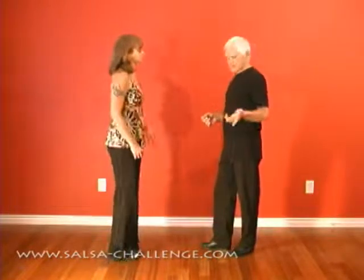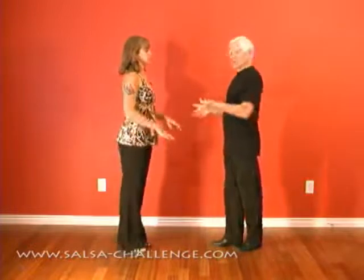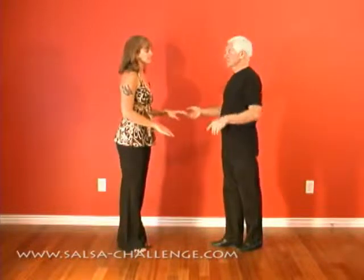And what we'll do now is demonstrate some of these. So I'll do some right turns with Jenny. And she can do the styling on the back rock. And when we're doing simple, straight, basic, then I'll add in some of that style together. Let's do this with a little bit of music.